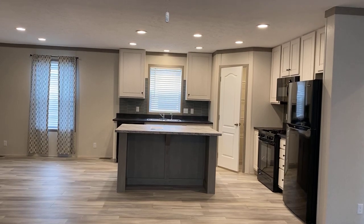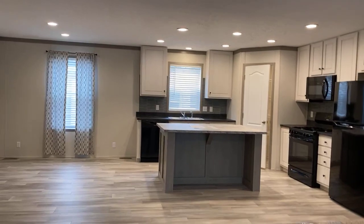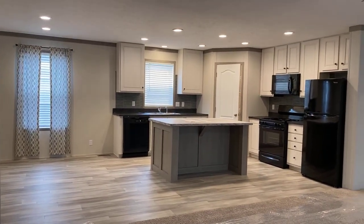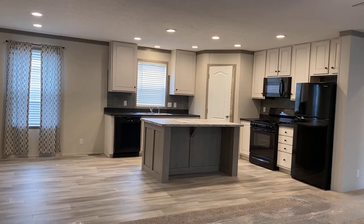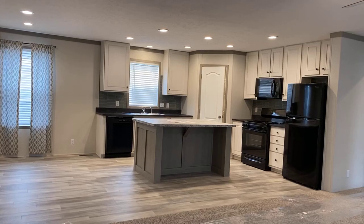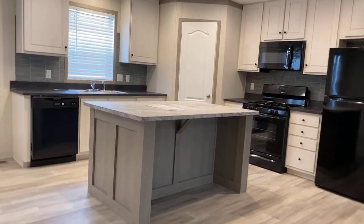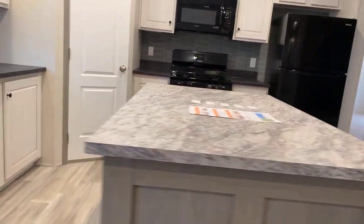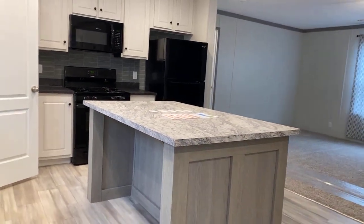You can choose a brand new home for yourself. We have so many options here. Our homes are full of upgrades. This is just one of many different options, and obviously by the video you can see the upgrades — the island. This is a super popular feature of our homes, and the islands actually come with an electrical outlet. This particular island happens to be open on both sides so you can put barstools on both sides.